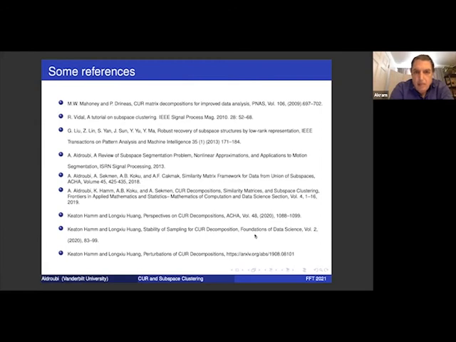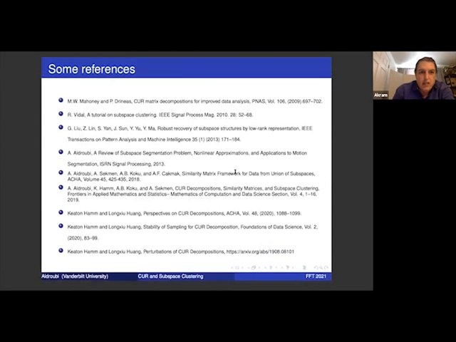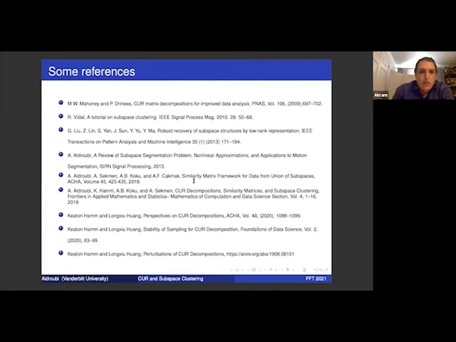René Vidal has a paper and a tutorial that appeared in the IEEE in 2010. There is an interesting, successful way of solving this problem with low rank representation. Although I didn't talk about it, some of these low rank representations use minimization techniques, and CUR can give you the solution relatively easily in some cases. There is a review of that and other nonlinear problems that are connected to this. And I gave you a few results from these two papers.